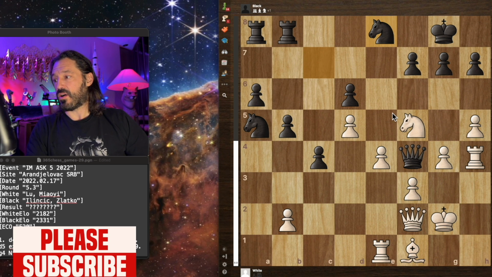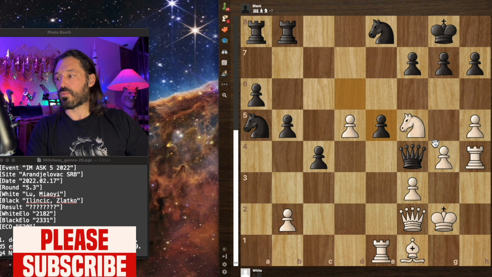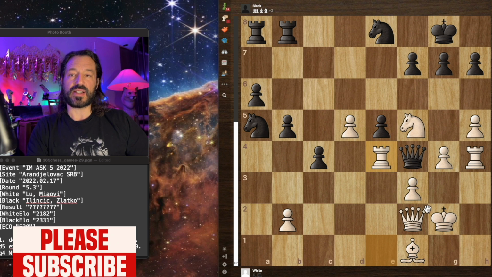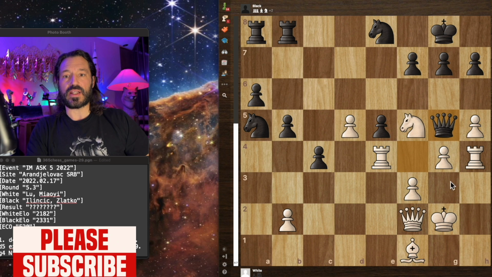And now Lu Miaoyi does push the pawn to e5. And the grandmaster plays d captures on e5. And now rook to e4 played by Lu Miaoyi, attacking the queen and setting herself up to win the pawn. It might have been better to play queen to c1 for the grandmaster, but instead he does play queen to g5.